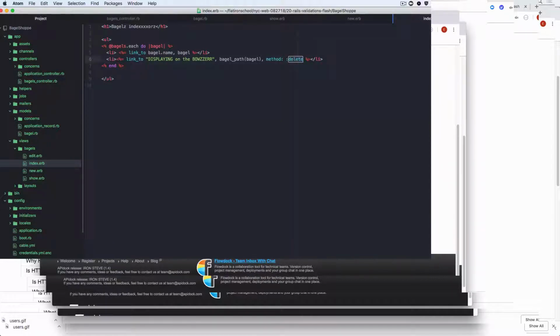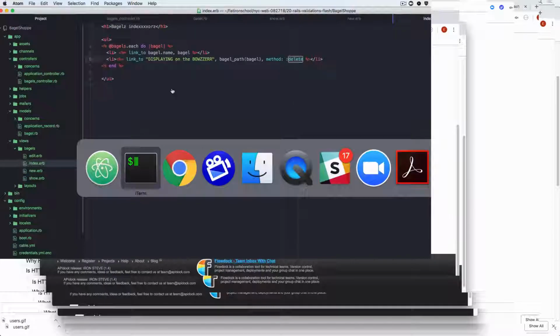Would the format for button to be the same? Button to is slightly different, or the button tag? It would be almost exactly the same, just displaying a link on the browser. Correct. On a lot of sites it may be a delete button, but remember, this is a link now.